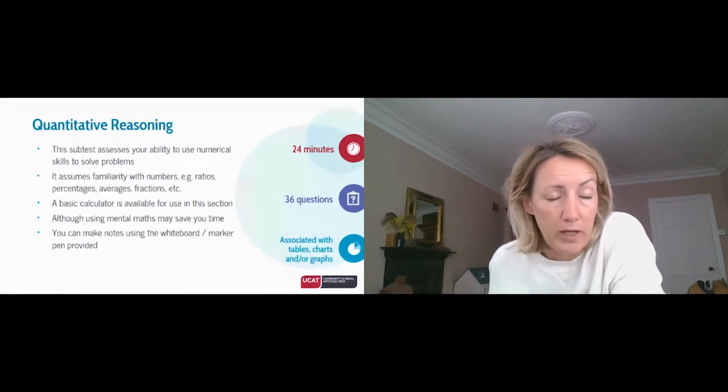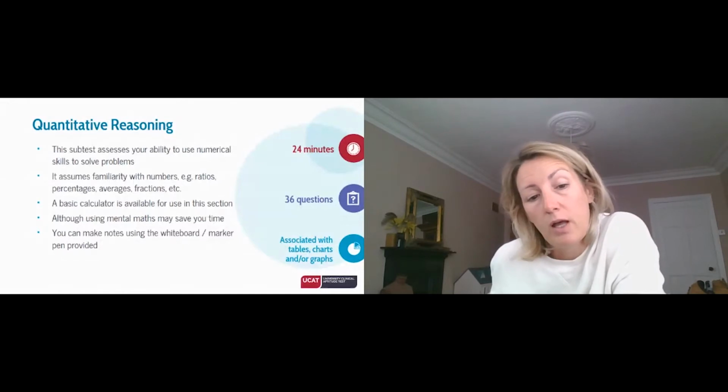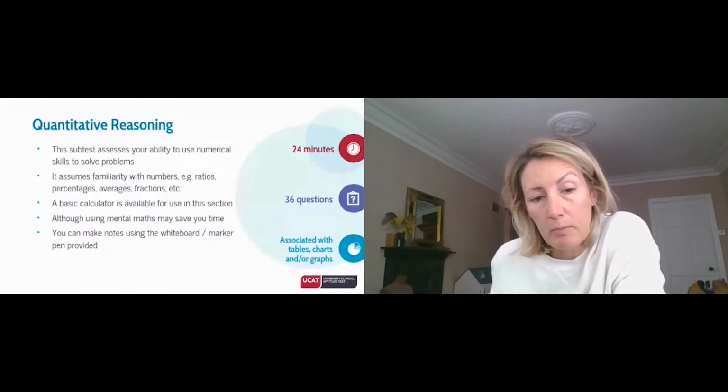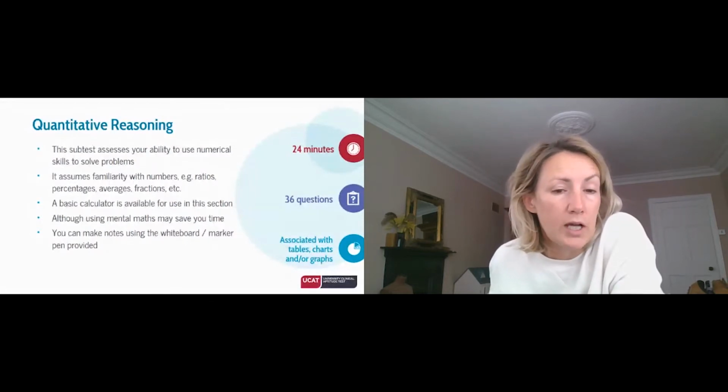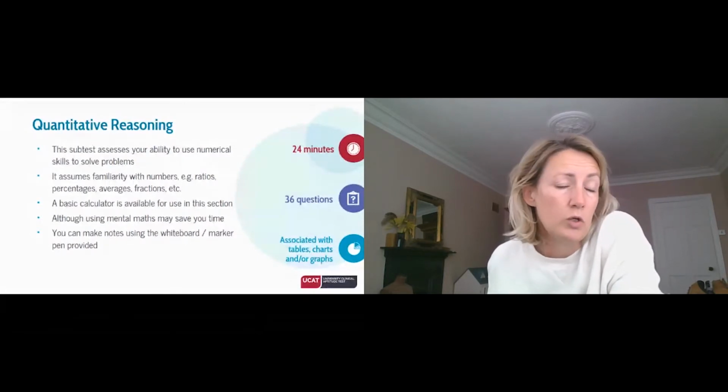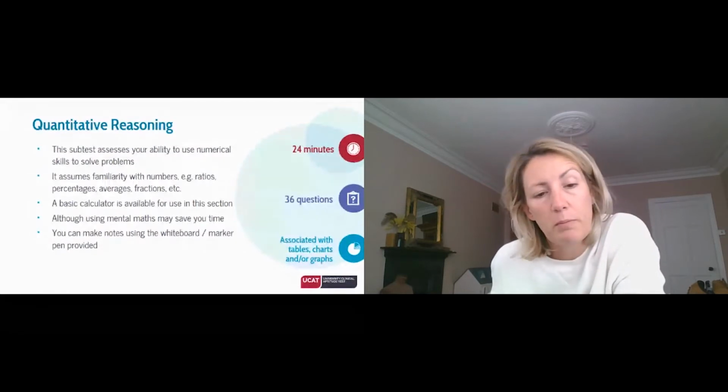You can't take your own handheld calculator in. So it's worth getting used to that when you're practicing in the question banks and the practice tests, so that you know your way around the calculator, you're familiar with it, and you're not wasting time in the live test. I would say though, brushing up on your mental maths, or if you can download a mental maths app and just try and hone that skill a bit more, you can save yourself some time as well. So a combination of probably using the calculator where you need to and using your mental maths where you can is probably the quickest way to move through this subtest.